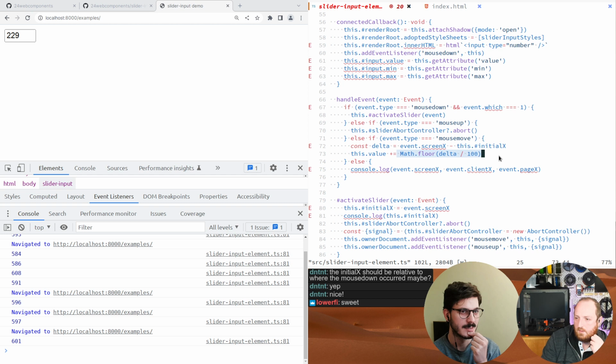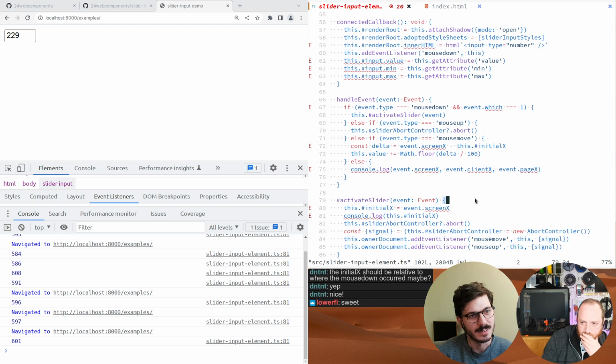I don't know if using the reference of the entire document is... Just looking at what you have running there, it looks like it's adding too much to the mouse move.